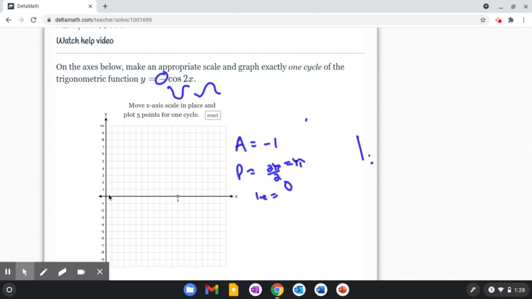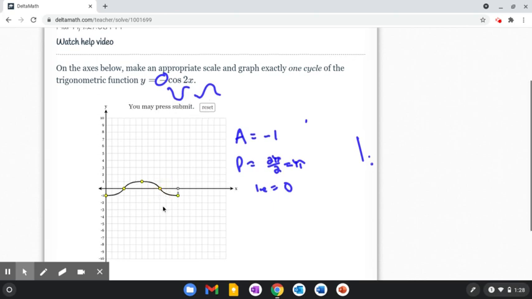All right. Cosine, we generally start up at whatever the amplitude is, but this one's in reverse. I'm going to start down at -1. I'm also going to end at -1. And then in the middle, it should be up to +1. And then in the middle of those is where I cross the axis. It looks like that, upside down, reflected. And that should be it, because we don't have to move the midline at all because it's at 0. We've got our period of pi, and our amplitude is 1, right, but it's been reflected. So this should be it.